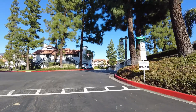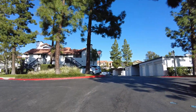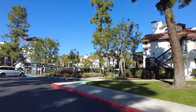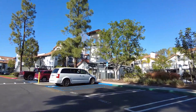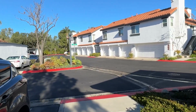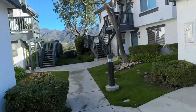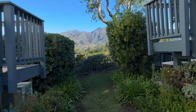But we're in Brisa del Lago now, which you can see right away as soon as you enter. The condos are very well spaced apart. The streets are wider. There's no shortage of parking. They just painted the entire community, so it's in really good condition. One thing you notice is some of the condos don't have driveways. That's something you need to be concerned about because the premium locations are going to be the ones with driveways and the end units.